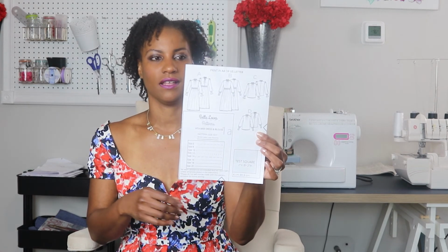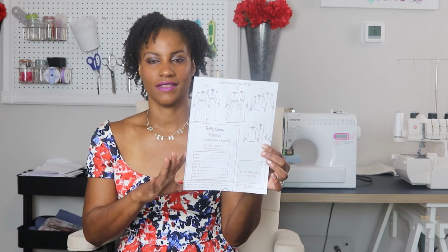So this is the Vita dress, and I will have an up-close shot of this on screen for you guys to look at. It is a Victorian style dress or shirt. Or should I say, it's a Victorian style dress and bodice.